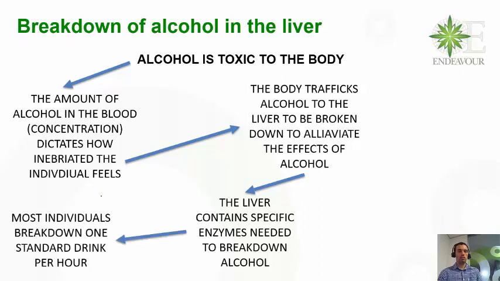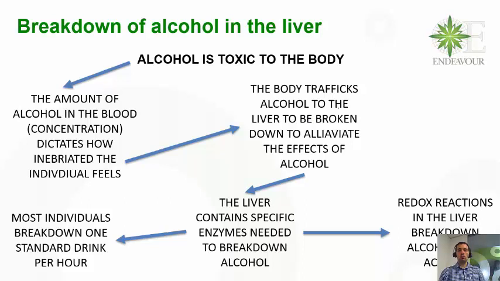So in general, there's a standard rule that most individuals will break down around 1 standard drink per hour after they've stopped drinking. So this will vary a bit depending on the individual, depending on things like whether someone's eaten or not, your height, your weight, your ethnicity. So there's a lot that comes into it. So although you can use this as a rule, it's not going to be that reliable, but it's useful to have some idea of how quickly alcohol is being broken down.